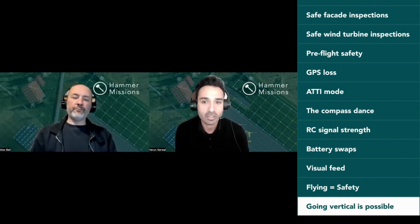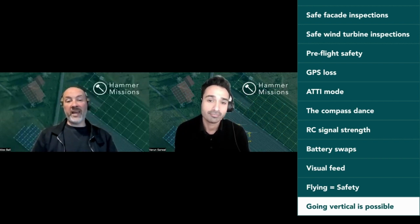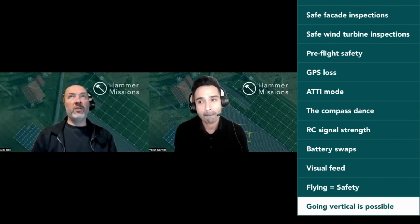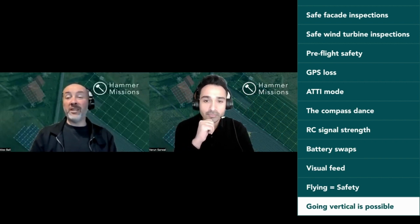I think the vertical data can be very hard to get from any other source. Either it's too expensive if you use something like a cherry picker to do that inspection, or it's scaffolding. Scaffolding is the expense. It's got to go up, you've got to get up there and have a look at it, then it's got to come down. Whereas drones make those sort of operations easier, less time consuming, and probably cheaper.